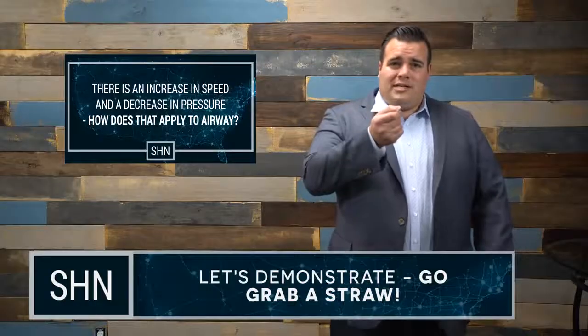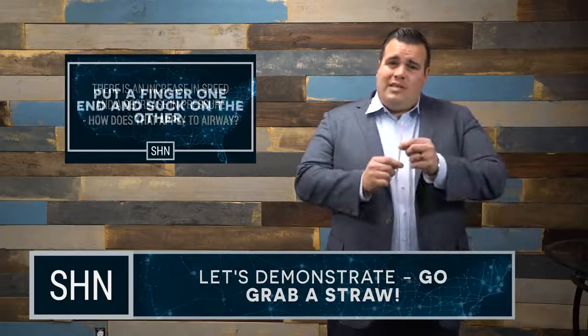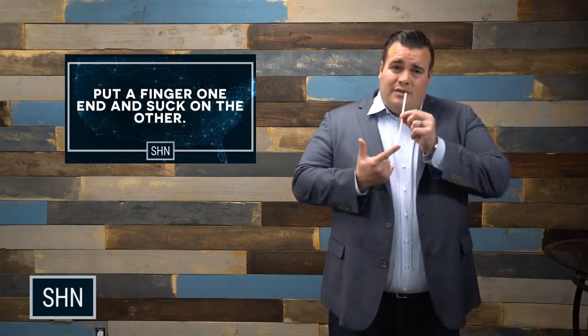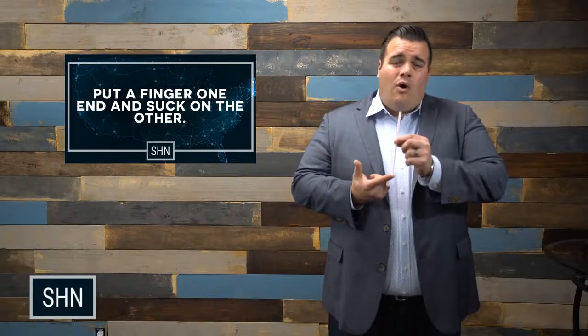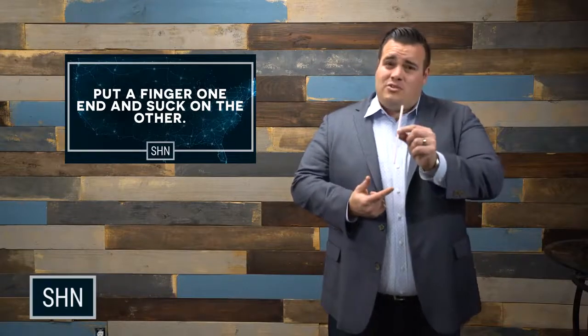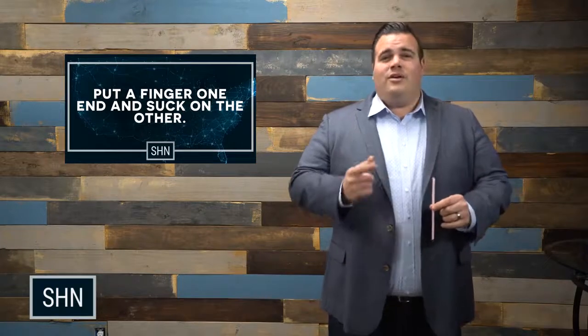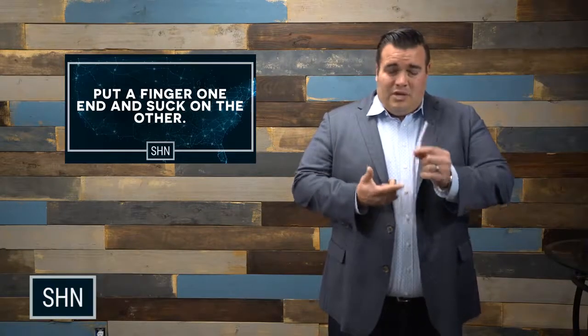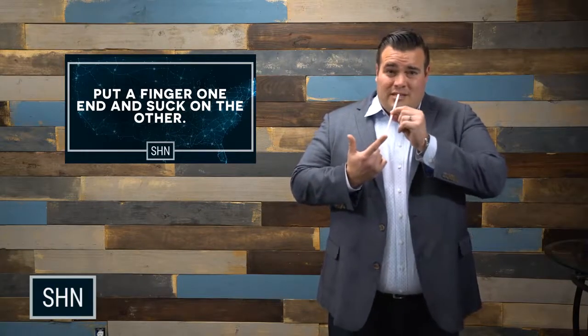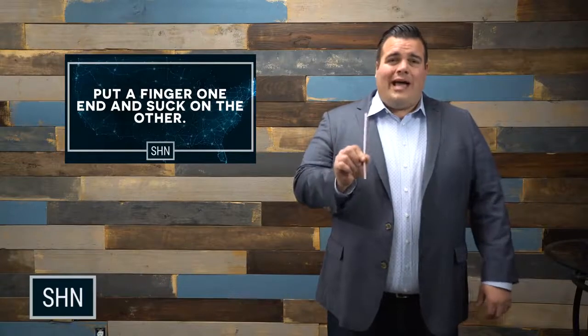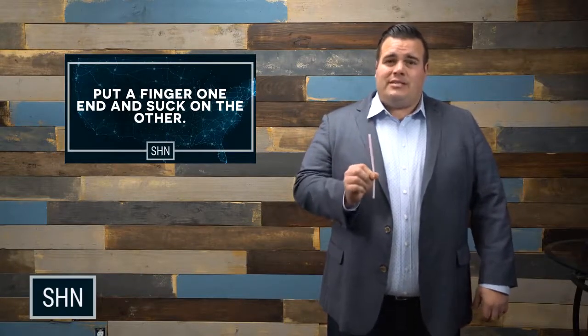Now we're going to demonstrate that with a regular plastic straw. But what we need to do is put our finger on the end and suck on the straw. And I want to see how hard it is to do that. If you have a straw at home, go ahead and do this with me. If you need to pause the video to grab one, go ahead and do that now. We're going to do this together. So we're going to suck, suck, suck. And as you can see, the straw actually collapses completely on itself.